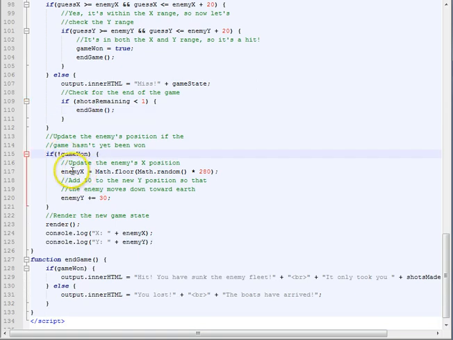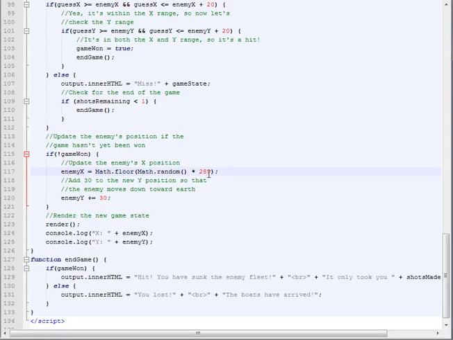So now we have our options. If it's not the end game, this is quite cool. What we actually end up doing is randomly moving the enemy around on the page. So the X position is basically math random times 280, so between 0 and 280. Remember, the enemy is actually 20 pixels wide. That's why we do the 280, because we take the top left position of the enemy.